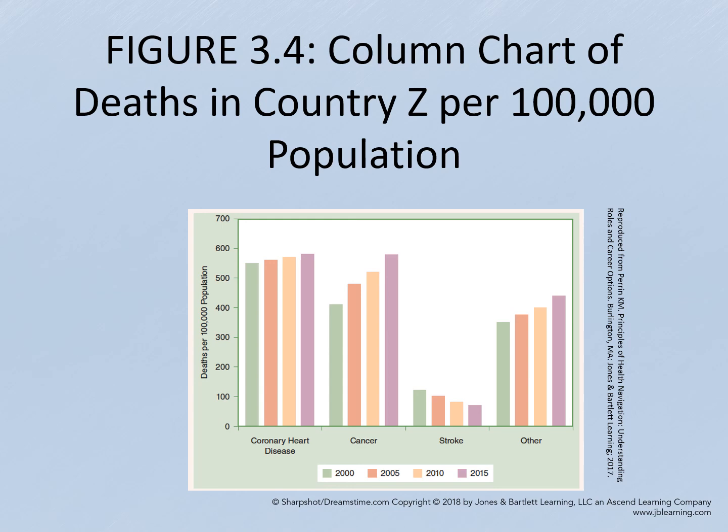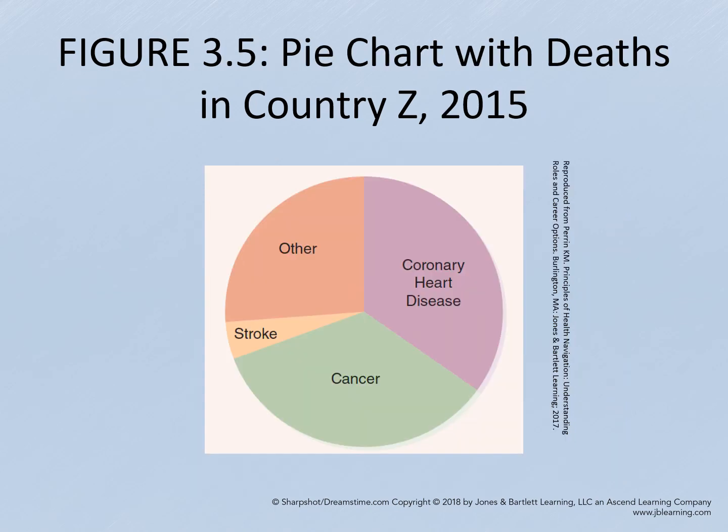Next, moving on to another type of diagram. Pie charts, or percentage charts, display the percentage of the total that is associated with each of the components that make up the whole at one point in time. For example, in country C in 2015, these are the causes of deaths. Coronary heart disease seems to have the highest number of deaths, followed by cancer and other, and then stroke being a lesser contributor to the number of deaths in 2015.